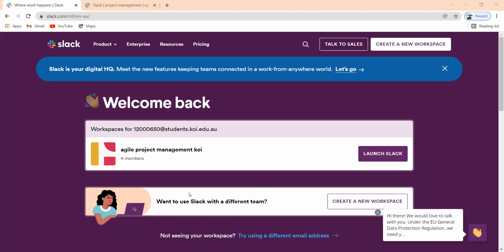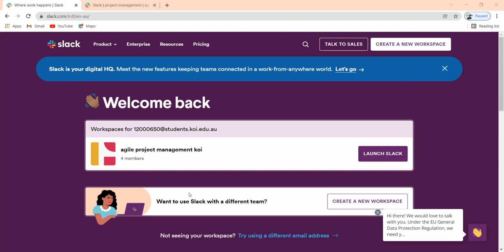Are you sharing the screen, or is there someone else sharing the screen? That's not me. Okay, yes, you can launch Slack now. But what you need to do, Yubraj, is go to slack.com and register as a user. Every one of your group members needs to register as a user. Then you create a workspace, as shown in the top right-hand corner, and you add every one of your team members to that workspace and start communicating with them.